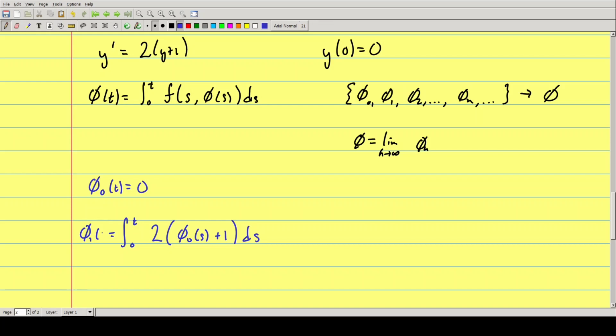This is the variable stuff that is confusing, which is why most people just leave off the variables. Okay, sorry. This is a function of t, right? Inside the integrand, we write s because we're integrating with respect to s. Okay? It's very easy to mess up, all right?